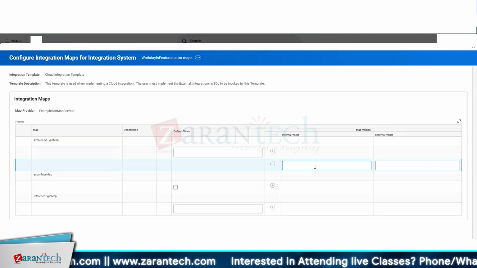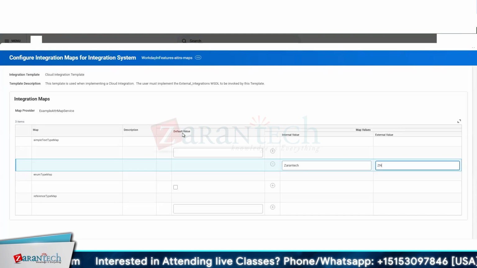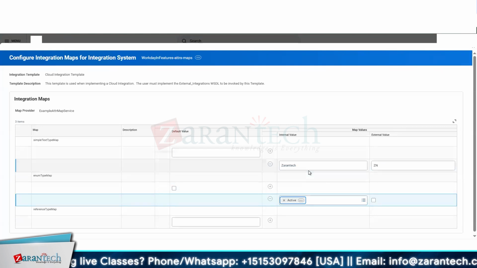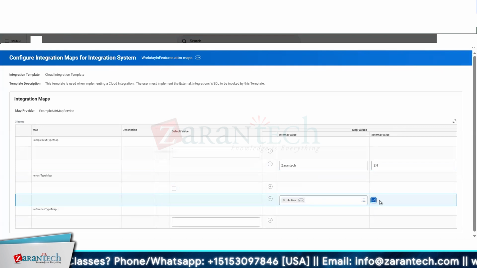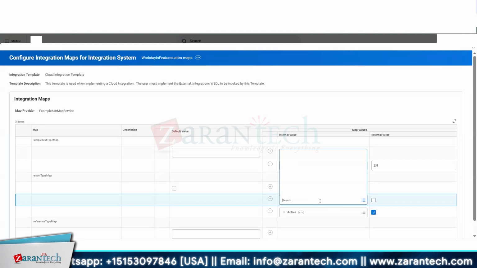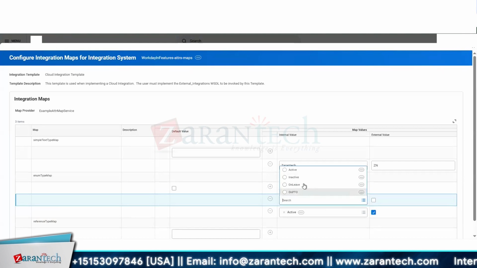Say internal value, a simple text type would be internal value is a runtech, but I want to display it as ZN. ZN value, that is the return type. Now, since they have created a list of values, they have representation as true or false, active or inactive. Okay, now you can use all these values on PTO.